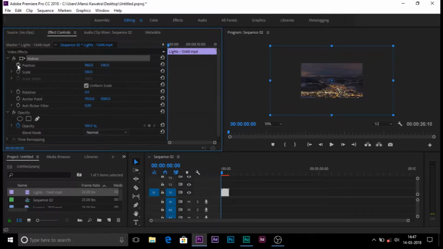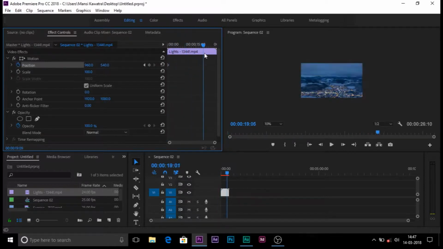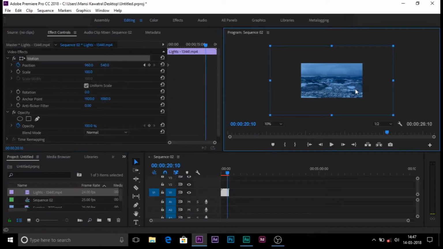Now you have to drop a keyframe on the position. So now you have to go to some point where the video will appear, and you have to click on this again. It's your wish whether you make a panning effect to the right or left. I'm making a right panning effect. Make sure it is straight, and it will look cinematic. Don't do too much, or it won't look cinematic. So that is enough.